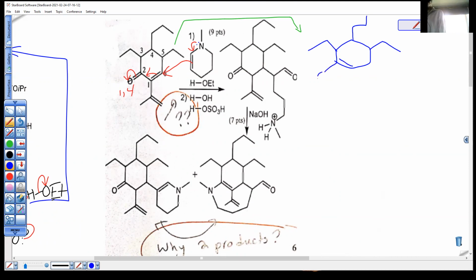We have an enolate. We know what's going to happen to that just based on our previous example. And we have an isopropenyl group. And we have our new bond to this position right here. And what's it look like? Well, it's off of a ring size 6 again. And let's draw it in black. The attacking carbon is one away from a carbon that's bonded to a nitrogen. So this is the attacking carbon hits here. One away from a carbon that has a double bond to nitrogen now. And a plus charge.